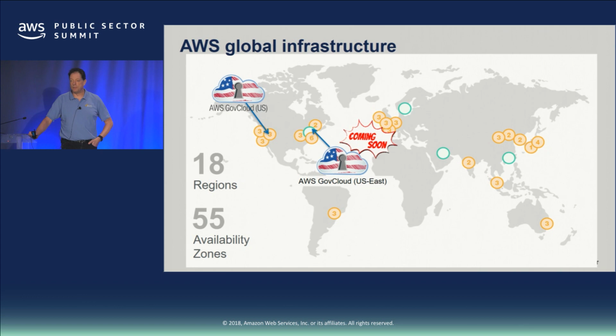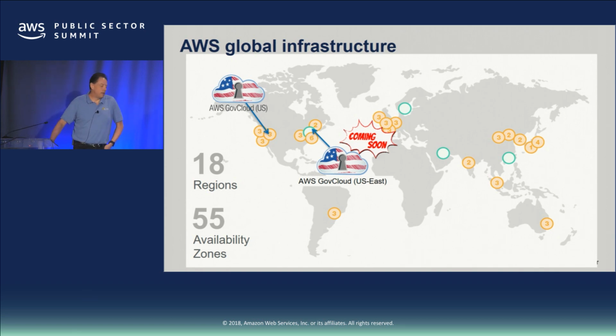We have a second region for a couple of reasons. One is if you don't happen to be on the West Coast, all your traffic going back and forth cross country is suboptimal, right? And also, when I described what a region and availability zone are, that's good from a durability and an isolation standpoint, but many customers have a requirement that says, okay, that's all good, but I need 500 miles. And if you don't give me 500 miles, that doesn't help me. I need 2 of those.